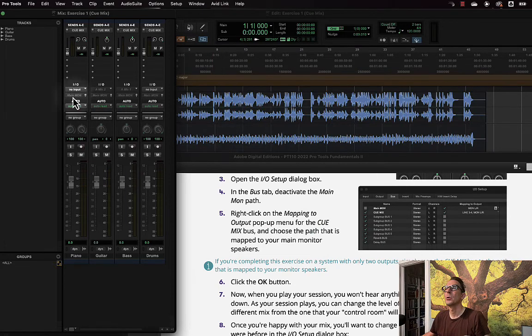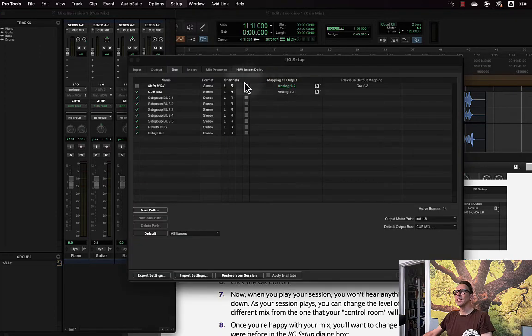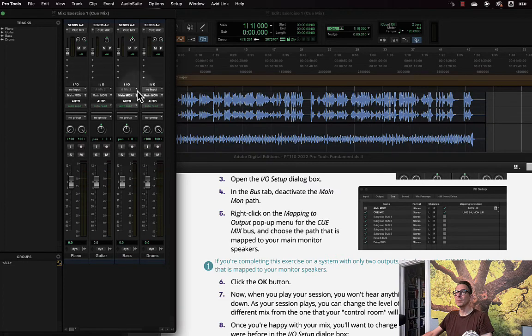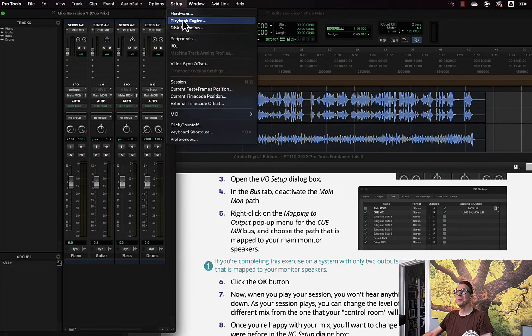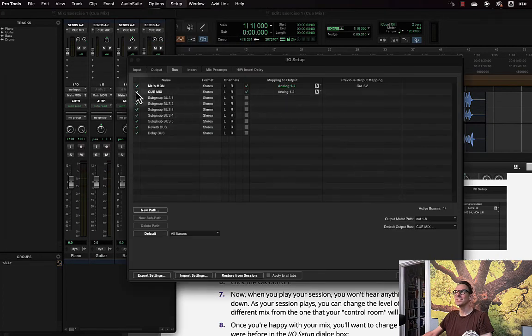And look at this. Main monitor output is now grayed out. And Q mix, which was grayed out, is no longer grayed out. I have basically gone into the inputs and outputs and said, okay, I want Q mix to go to the speakers, and I just want to turn the main monitors off. If I turn them back on, look, hit OK and watch. They turn back on. But that's not what we want to do here. We want to do what the book says.